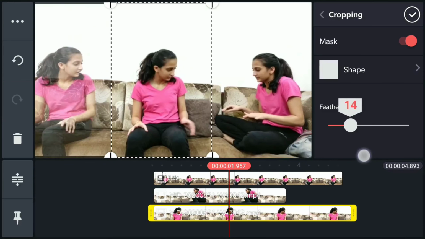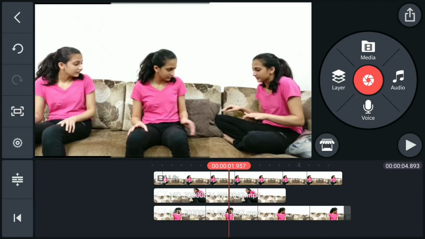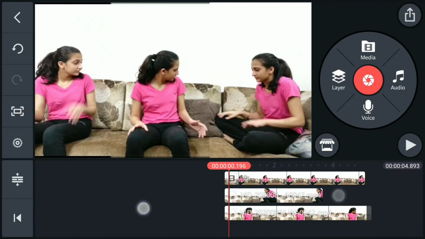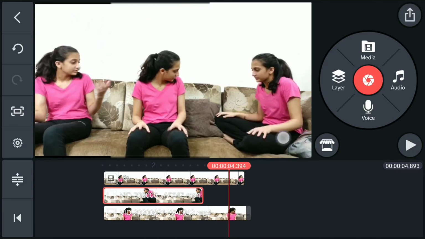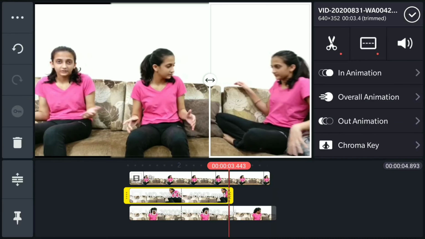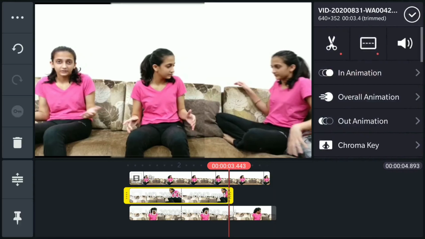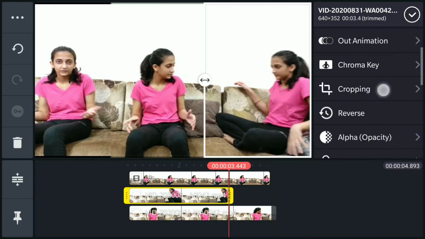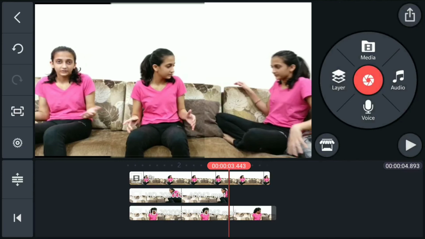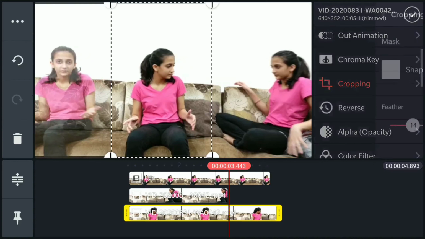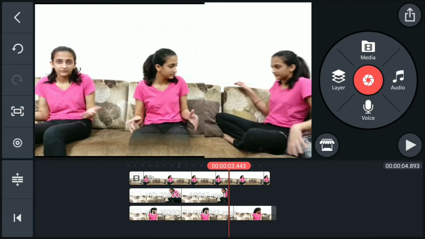So if you feel like there are still position changes or light changes, then maybe try to adjust it even more. So for example, what I did here was that my third person was really going weird, so I kind of removed the split screen from this layer and then I added that to cropping as well. So that's one option. Just add cropping to everyone and then add some feather. That's gonna be just the end of everything. Feather is great for the multiple clone thing.